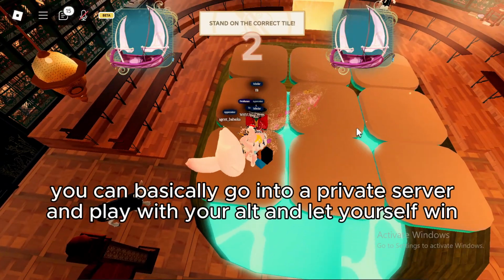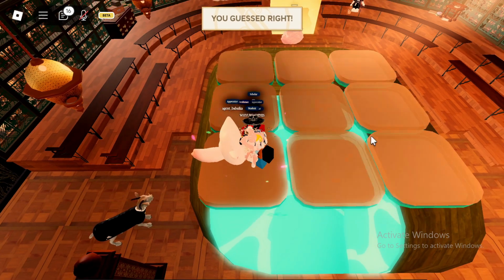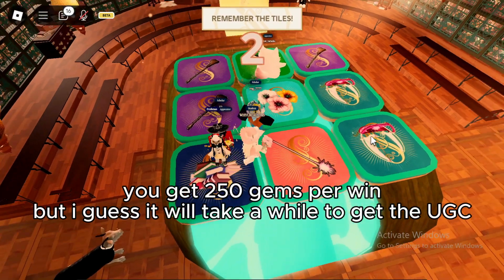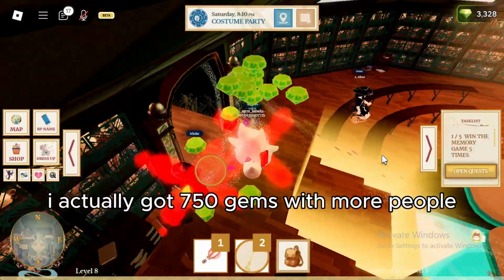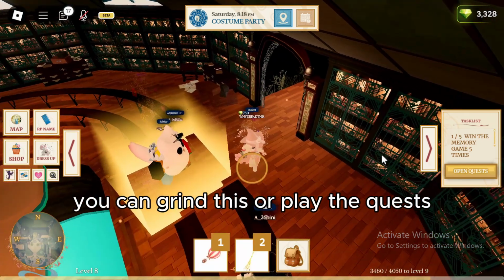You can basically go into a private server and play with your alt and let yourself win. You get 250 gems per win, but I guess it will take a while to get the UGC. I actually got 750 gems with more people. You can grind this or play the quests. You can choose.